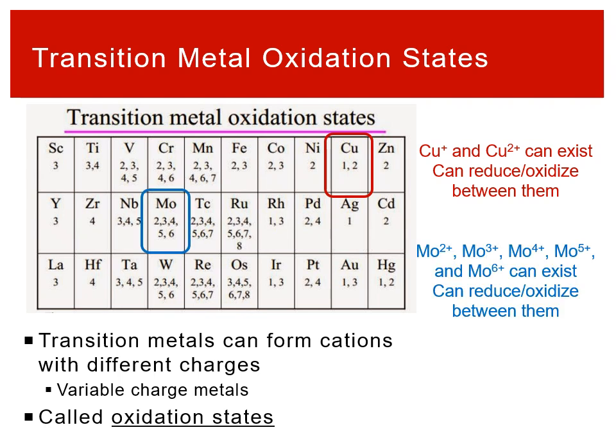For something like molybdenum, which is Mo, there are a ton of options. Molybdenum forms a lot of potential cations, +2, +3, +4, +5, +6, and you can reduce or oxidize between them. These options are called the oxidation states. It's a reference to the oxidation number that that metal atom has in those particular ions. For the middle of the transition metal block here, there are a lot of possible oxidation states, but even most of these transition metals can at least oxidize between two possibilities.